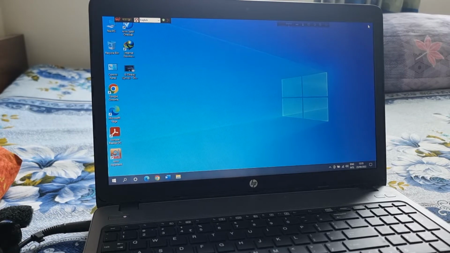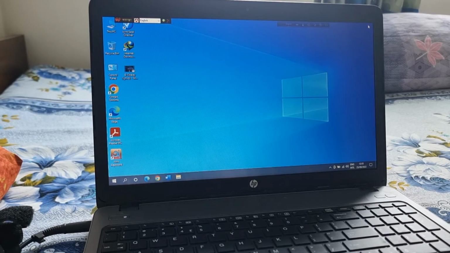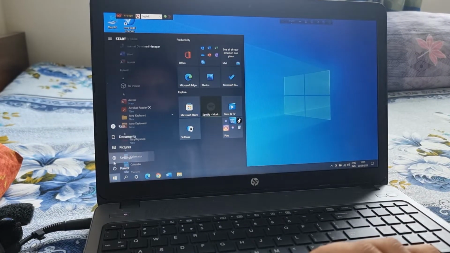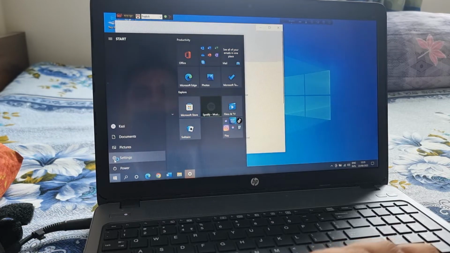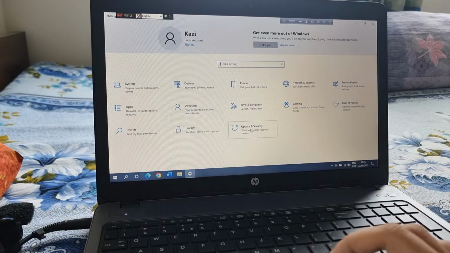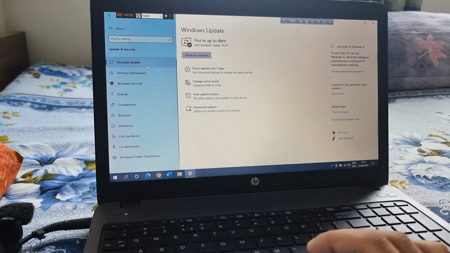Today's video is a very simple one, but it's a widespread issue. That's Windows update. Windows 10 constantly checks and installs updates, whether you want it or not, and surprisingly there is no option to turn it off in the settings menu or the Windows update menu. Let's check that first. I am now in the Windows update option.